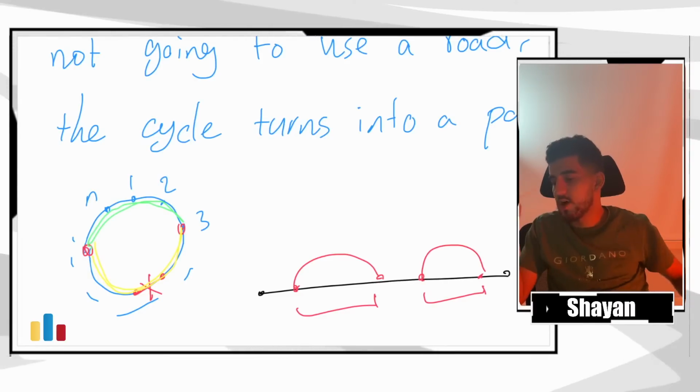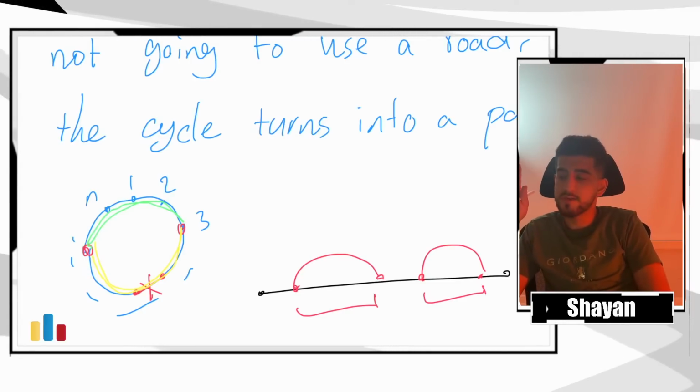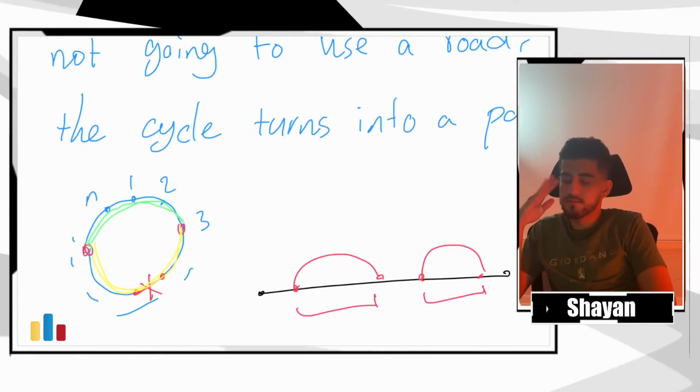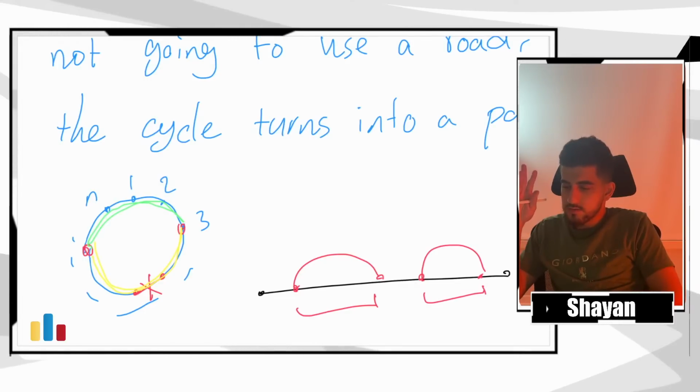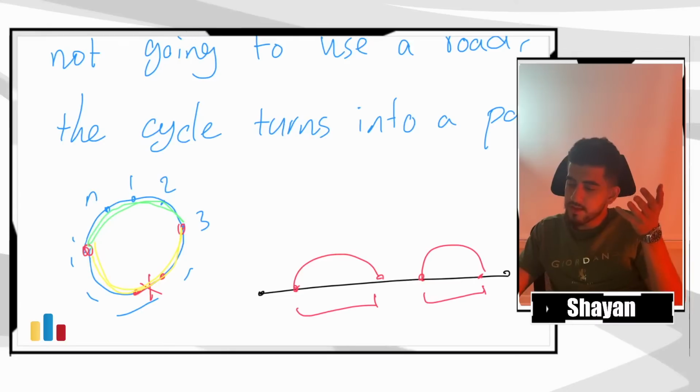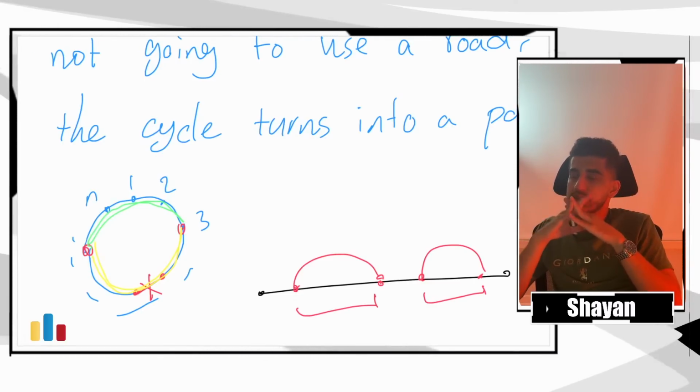Each of these intervals covers a set of the edges, and I want to be sure that I will not remove any of them. But some edges are okay, I can remove them as I want. So it would be something like this. And that is going to be very good. So now the point is this.